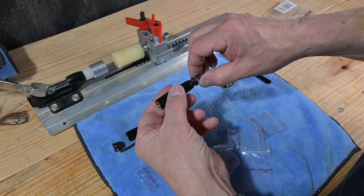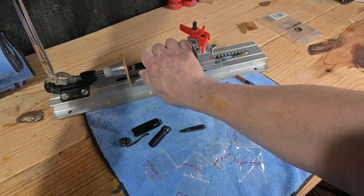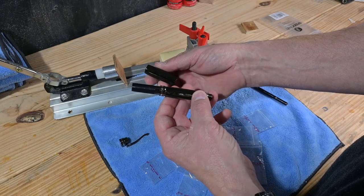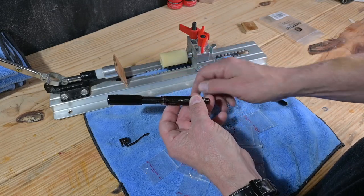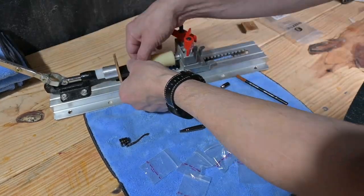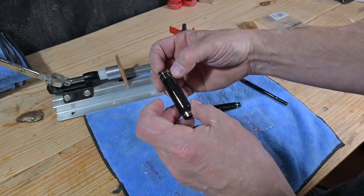Now I'm going to press this end into here. Then I'm going to press this end in. We want the cap to kind of line up with this. So it's going to be with those grains right there. So we're going right about there. We have the last bit, which is the clip. And I don't want to cover up the grain, so we're going to put it on the back end, right there.